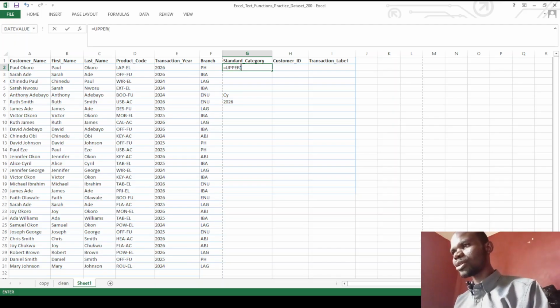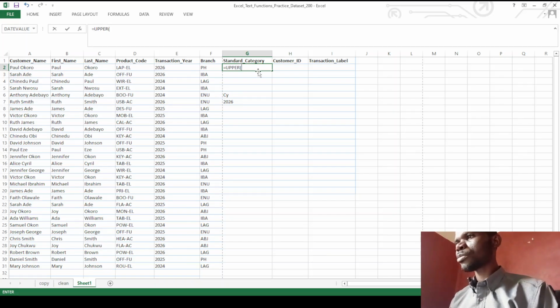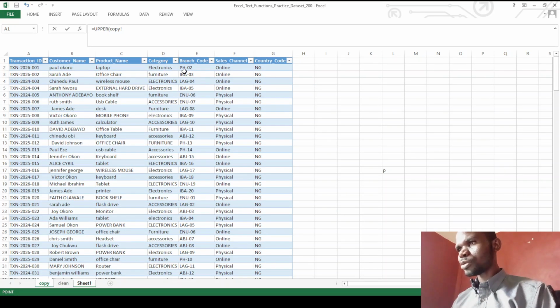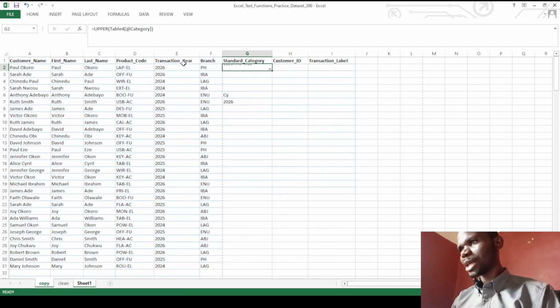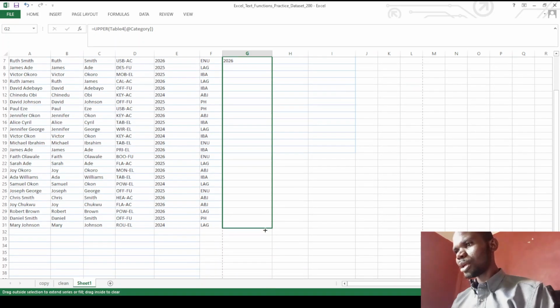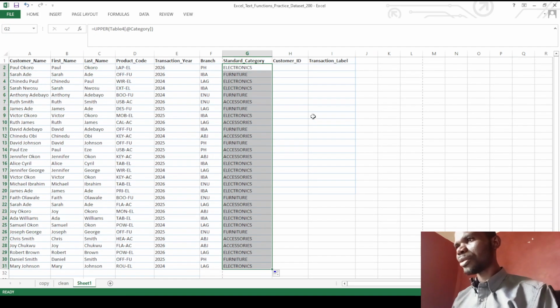Try it in 5 seconds. UPPER function, make everything in capital letters. Beautiful. That's great. So UPPER function, choose the category. As simple as that. So you drag it down and use it to fill the other details there.